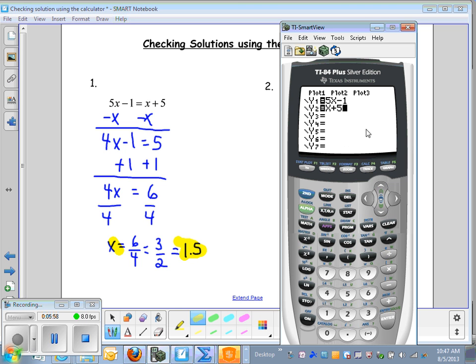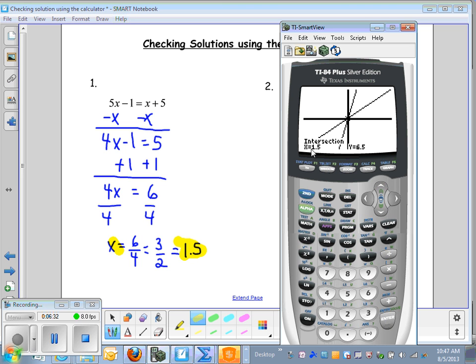So I'm graphing these two lines, so I want to calculate the intersection. Here's the calc button, so I hit the second calc or trace. I want the intersection, so I can scroll down to number 5, or I could have just hit the number 5 and I hit enter. Okay, so right now I can hit enter 3 times, and my intersection is 1.5, which I got.